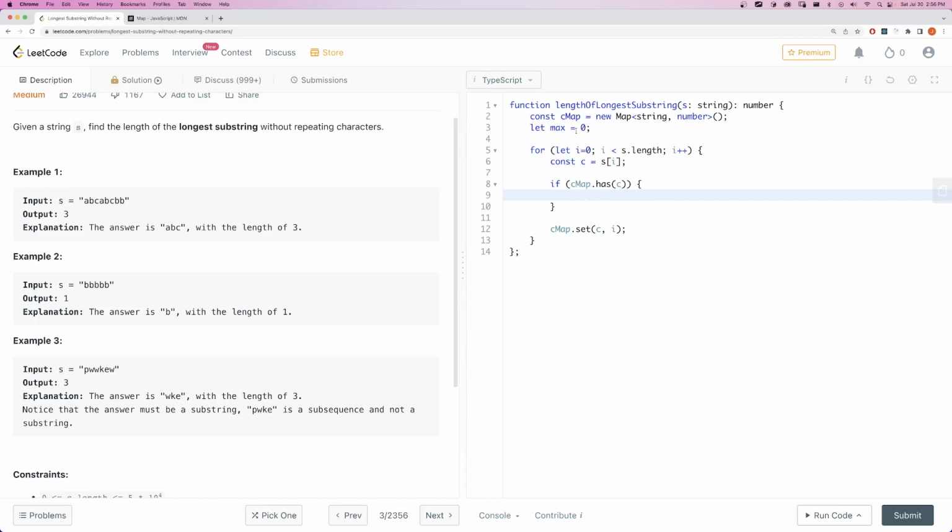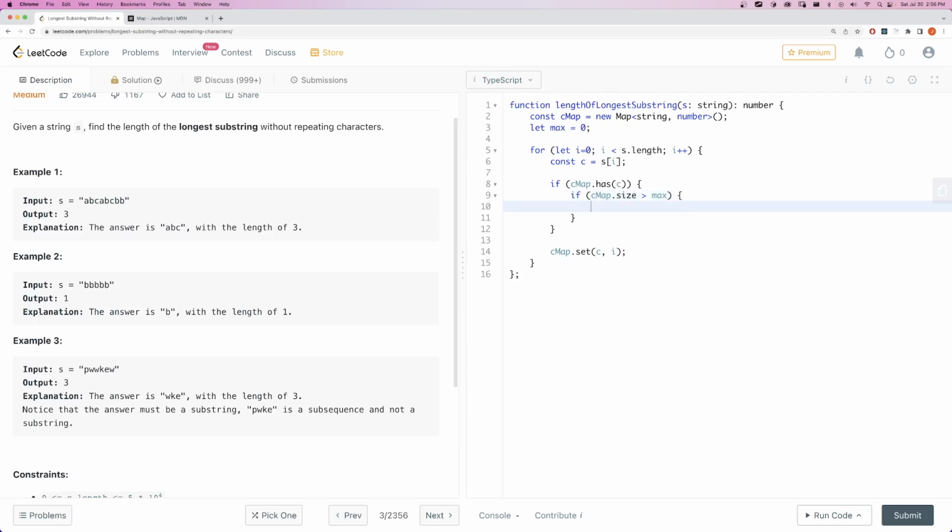We get the length by getting the size of this map. How many key value pairs exist in this map? So let's do this. If cmap.size is greater than max, then we want to do something special.